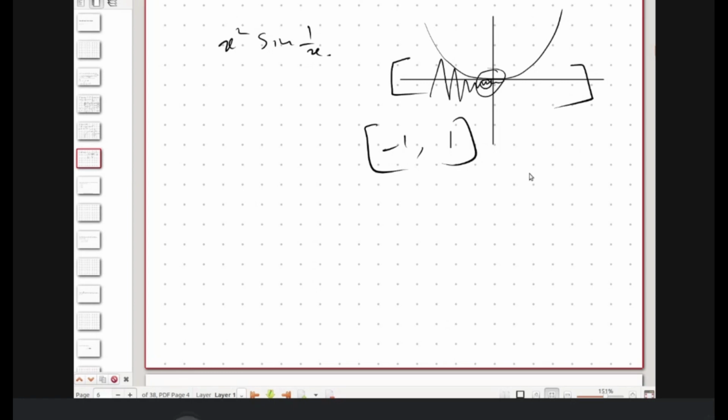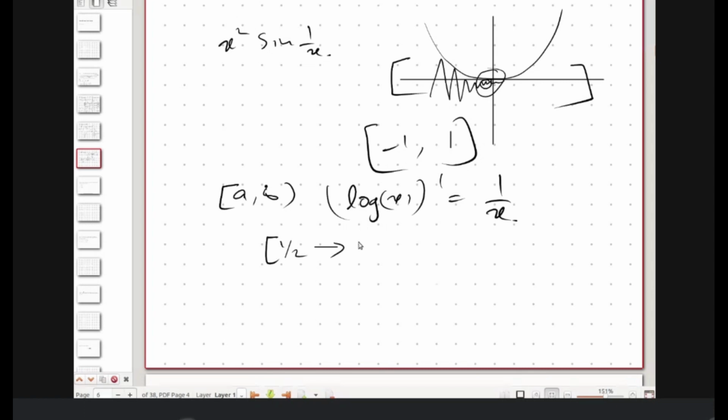That's fine. Sir, log x is not uniformly continuous, please give the reason. Oh, log x? Sir, the example I gave was log x. Why is it uniformly continuous? Is it uniformly continuous? Yes, sir, on open (a, infinity) it is uniformly continuous, and on closed [a, infinity) it is uniformly continuous. Is it? Yes, sir, but the derivative on the open half part is unbounded. Okay, what's the derivative of log x? 1 by x, right? You have given that log x in the domain (1/2, infinity), right?